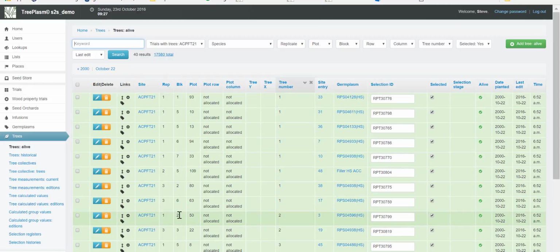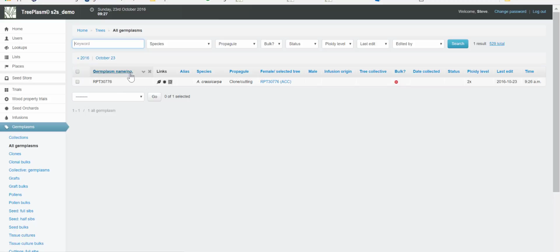And there we have our selections. We also said that these selections had to be cloned. Now we can simply go to this hot link, which will show us, for instance, germplasm derived from this particular tree, and there it is, and it's registered as a cutting or clone. So they are now there.